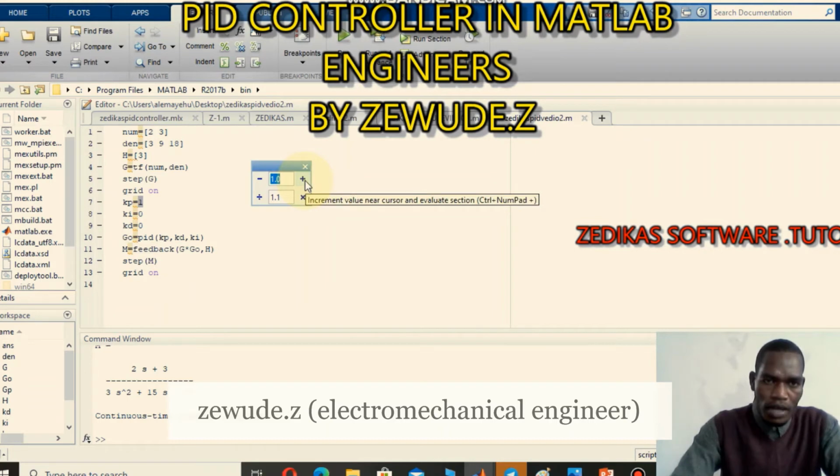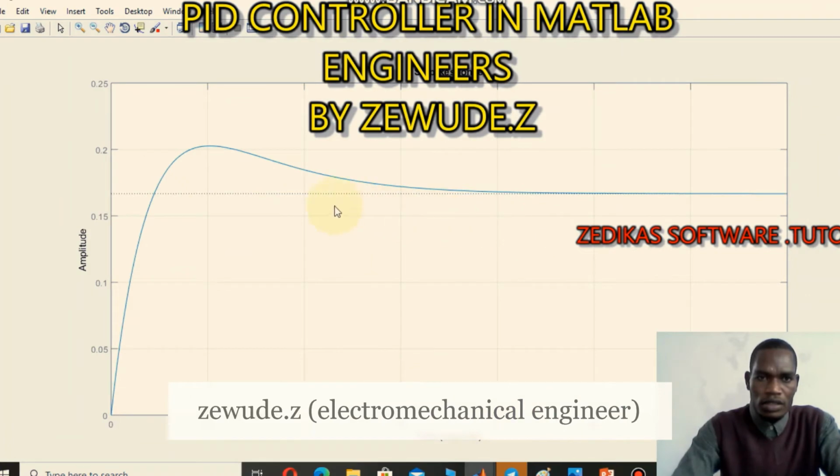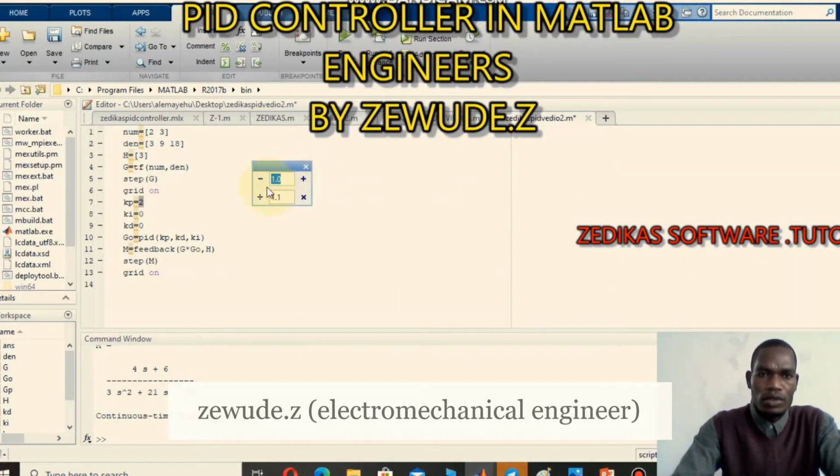My value is now KP equals 1. Let's make KP 2. We'll see the graph before, and with KP equals 2. Let me reduce again. Let's minimize, which is 1.